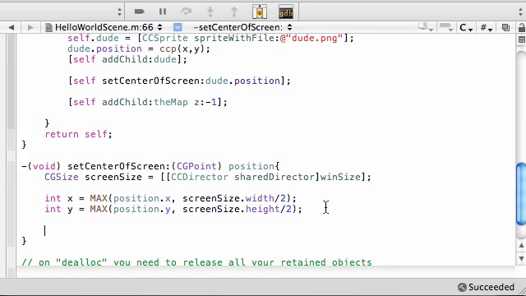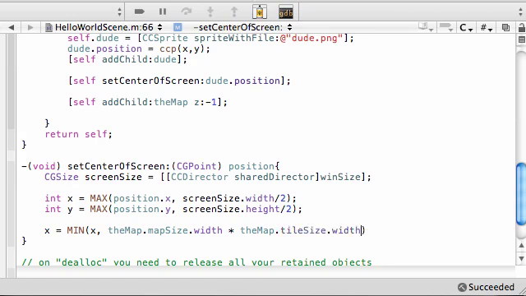We can use the position we already have, or the map and map size width, and we need to times this by the map dot tile size dot width. And now what we need to do is subtract screen size divided by 2.